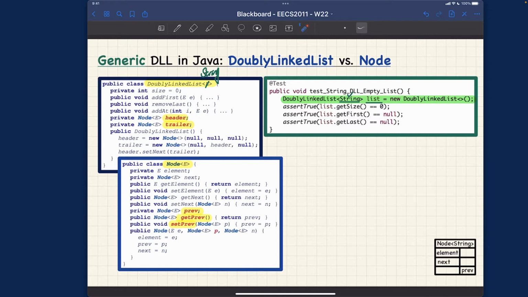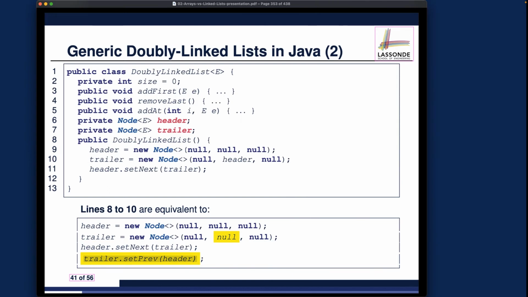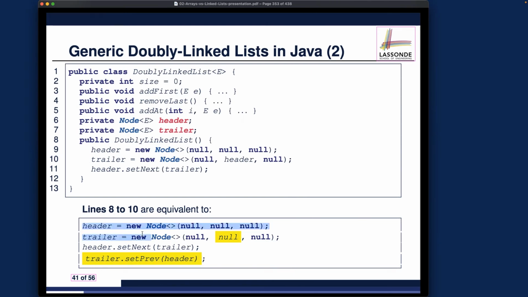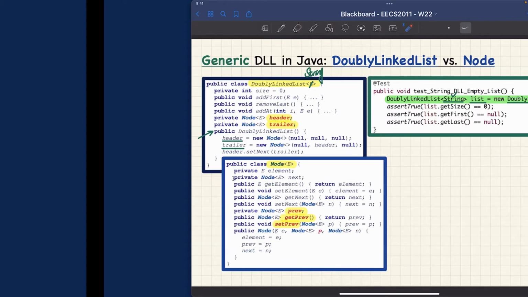Let's now see how we can trace the constructor to construct the empty doubly-linked list. We're calling the constructor for doubly-linked list, which will be over here, and then we're simply creating the header and trailer. So we got header here, and also trailer over here, right? Here I'm showing you this particular version. It would be your exercise. I'm going to trace for this particular version. You can try to see why the second version would be equivalent to the one I'm going to trace right now. I'll leave that as an exercise for you.